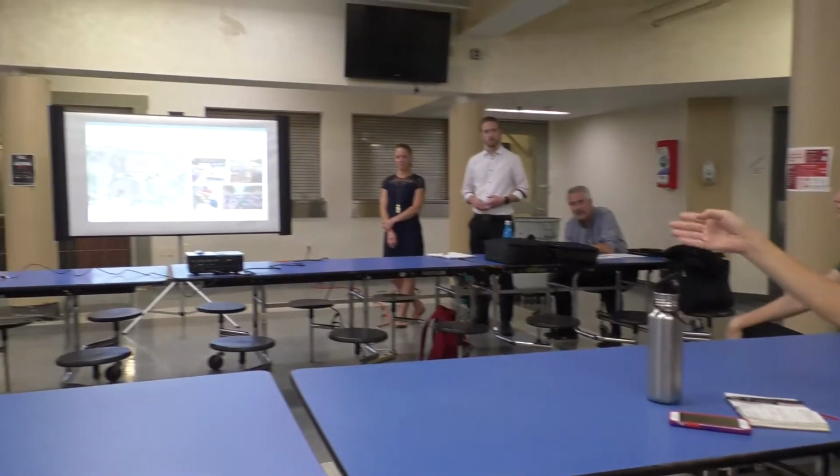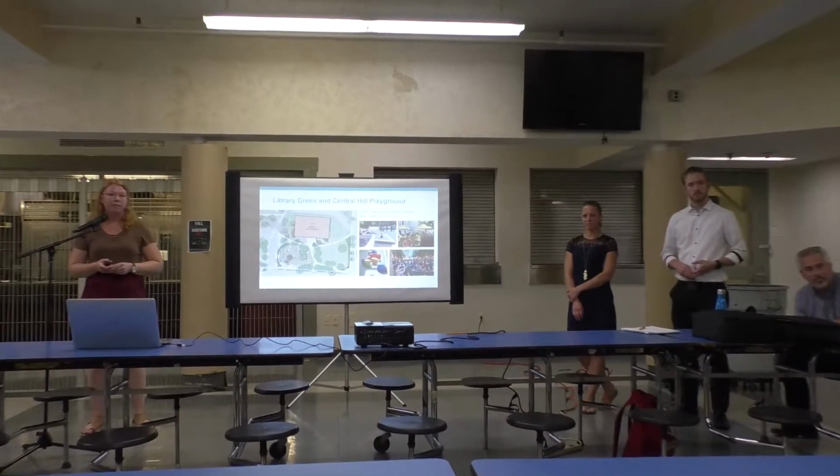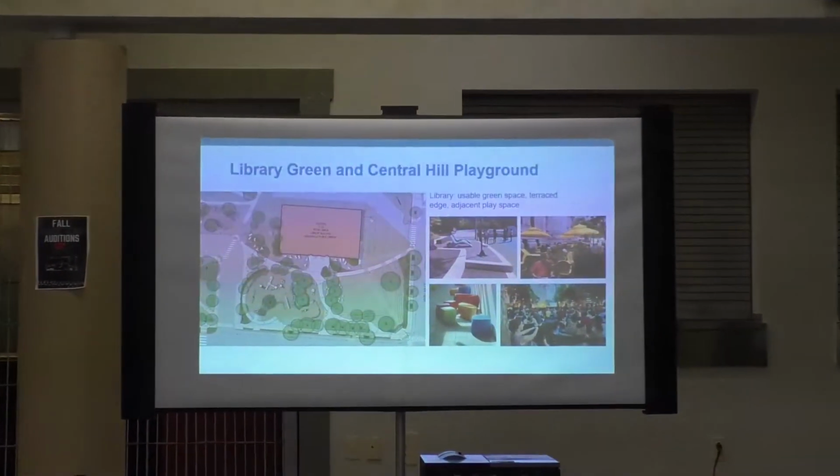I just wanted to say about the axial, I understand your concern about the library being a very symmetrical axial thing, but I think it doesn't terminate a view from a street, and it doesn't have a big axial procession leading up to it. So to me, the fact that you approach it obliquely along the paths seems to make sense. A lot of people are going to be walking along the sidewalk of Highland before they turn in. If it was on axis with Walnut or something, then it would make sense to have a nice linear procession to the library, but it seems not as important here.